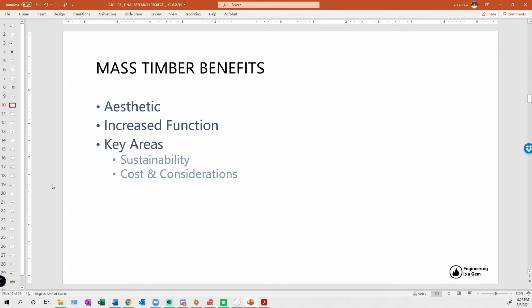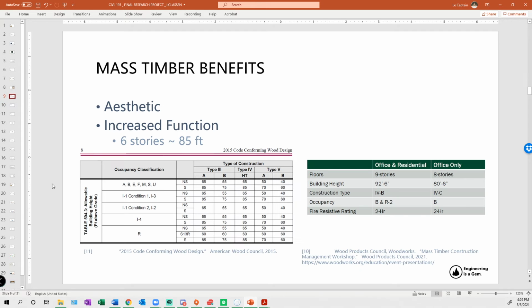And then finally, actually, one other thing I'd like to add to this is the fact that the material itself is lightweight compared to steel and concrete. So if you have an existing structure, you can just plop a mass timber element on top of that and get more use out of that square footage, which would help with high urban density living.